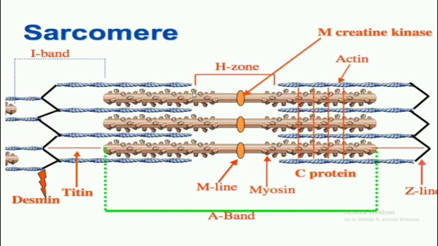Let's start, this is the myromyosin head, okay. मीरोमायोसिन हेड जो है वो एक्टिन के साथ जाके क्या करेगा? बाइंड करेगा। यहाँ के भी जो मीरोमायोसिन के जो हेड है वो भी एक्टिन के साथ जाके क्या करेंगे? बाइंड करेंगे। When binding takes place, पावर स्ट्रोक की वजह से ये वाला एक्टिन फिलामेंट यहाँ पे स्लाइड करेगा, ये वाला एक्टिन फिलामेंट यहाँ पे स्लाइड करेगा। तो स्लाइडिंग की वजह से एच जोन का जो लेंथ है वो क्या हो गया? ऑब्वियसली लेंथ कम हो गया, राइट। तो एच जोन का जो लेंथ है वो क्या हो गया? कम हो गया। आई बैंड जो है उसका भी लेंथ क्या हो जाएगा?